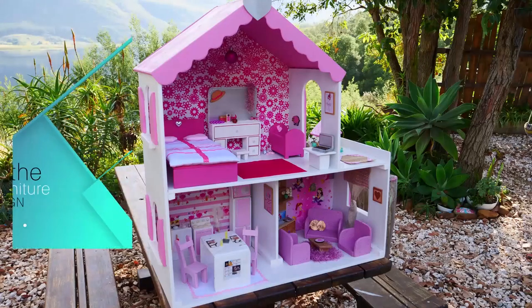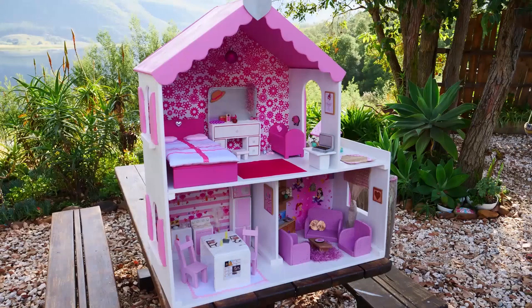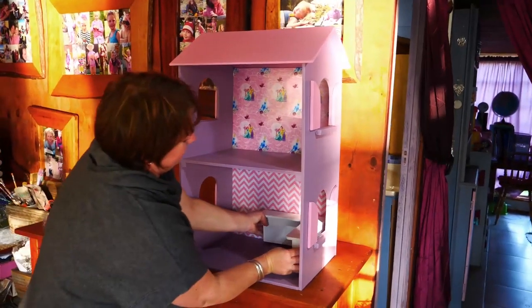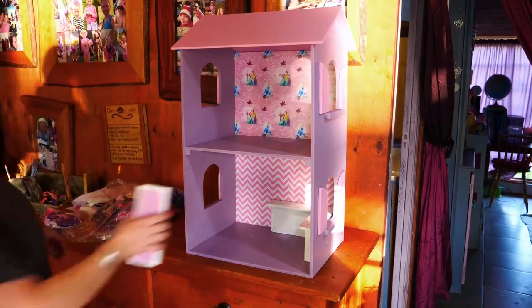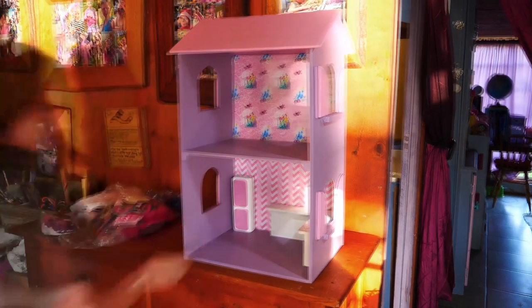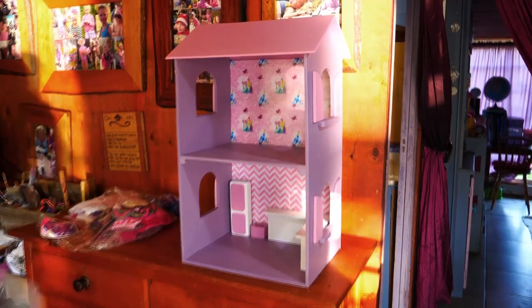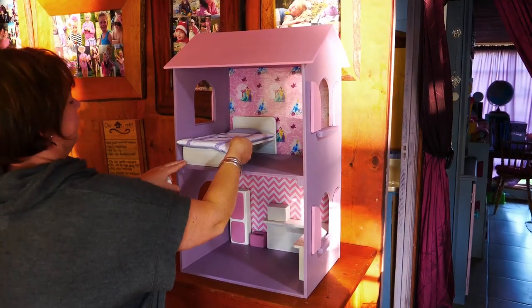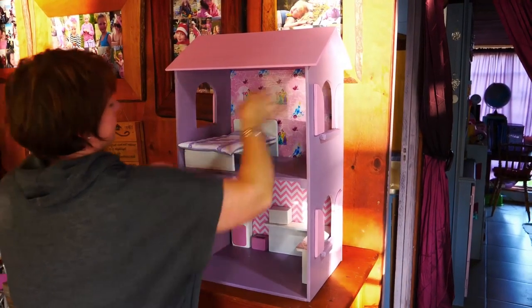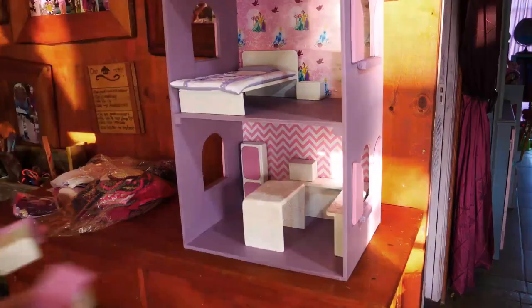Next stage, I do the house and then I cut out the back, and then it is making the furniture. And that also depends on what the client would like. This two-bedroom house that we made, the lady wanted a kitchen and a bedroom, but they can say they want a sitting room or a bathroom, playroom. So depending on what the client wants, I then make the furniture. And for the furniture, I try to use the off-cut woods because it's small, obviously. And just reuse.